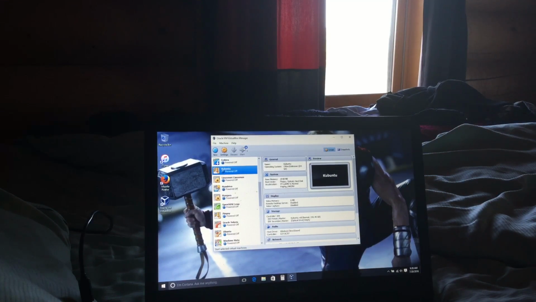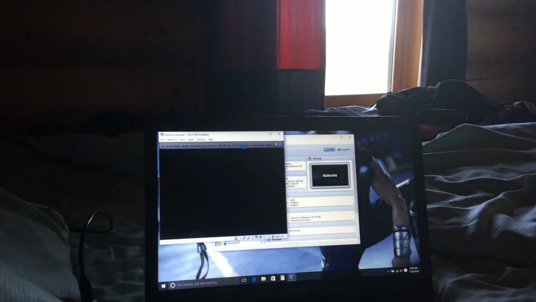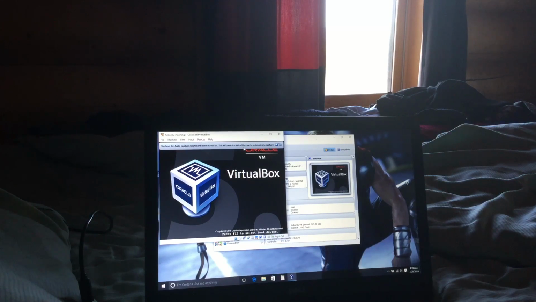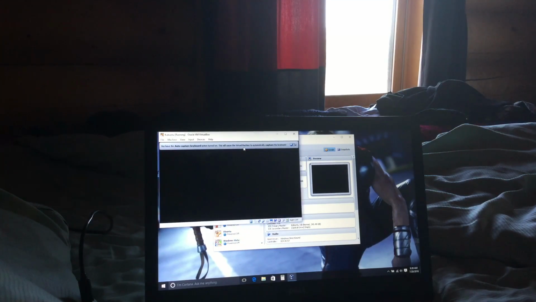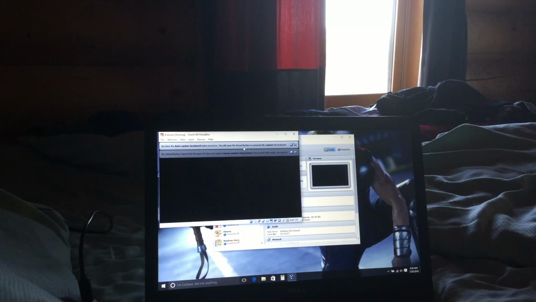Here we go. Now the next one's called Kubuntu Linux.